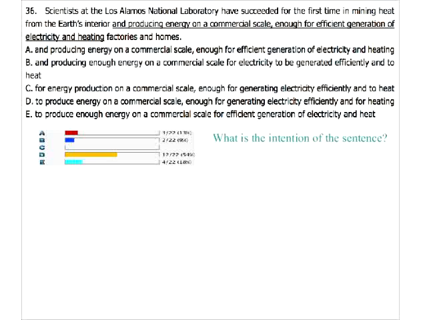So, tell me about these two things. Let's talk about mining heat from the Earth's interior and doing this. Someone tell me about those. Notice right now they're connected by the word "and." Let's have a little conversation about that. Does that make sense? Chat box. Does it make sense to put an "and" there? It doesn't. Let's see if somebody can explain why not.